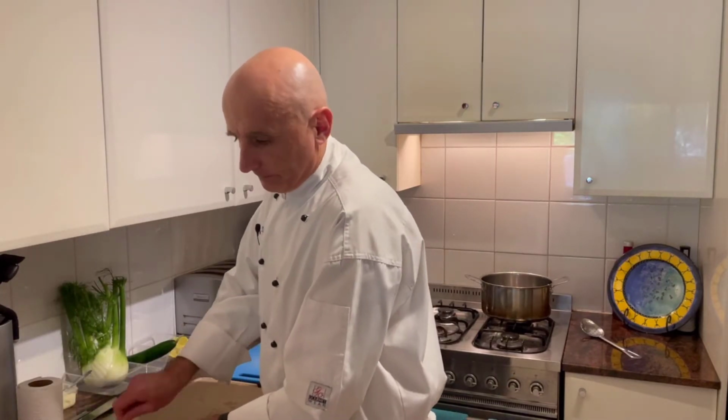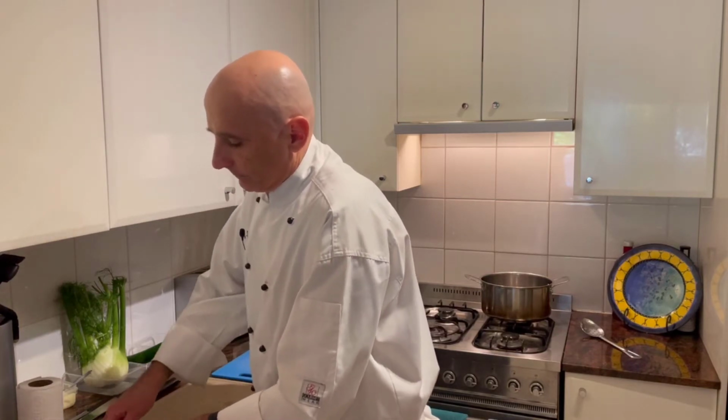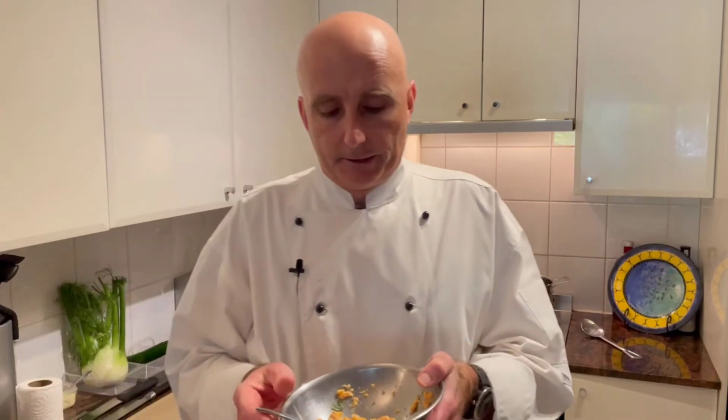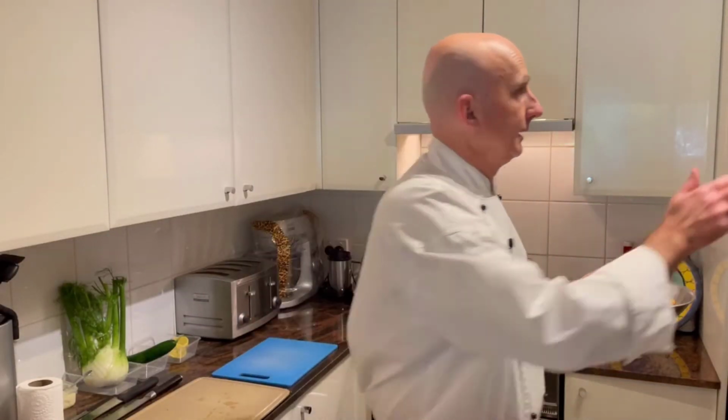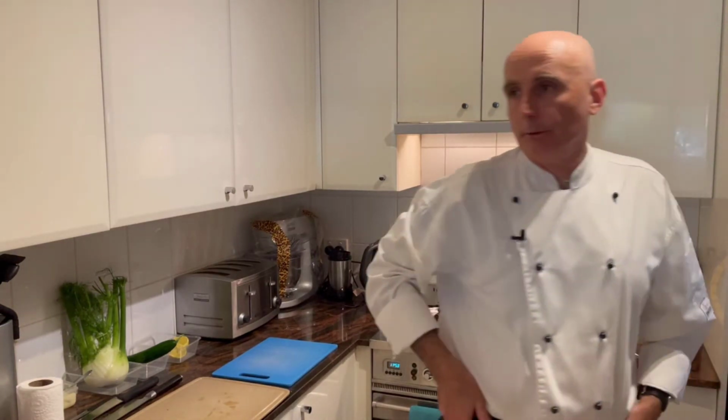So I'm going to mix that around. Now, depending on how dry it is, that determines how much lemon you're actually going to put into here. All right, so it's quite moist there. Again, I'm going to put this in the fridge, ready to go.